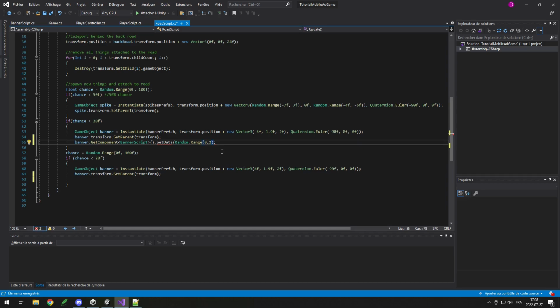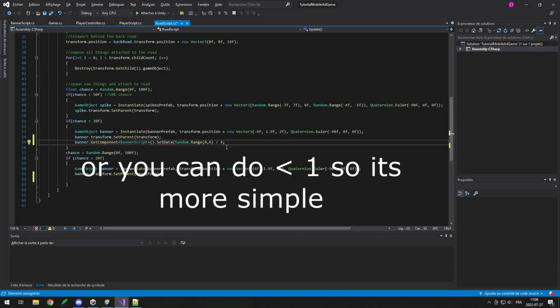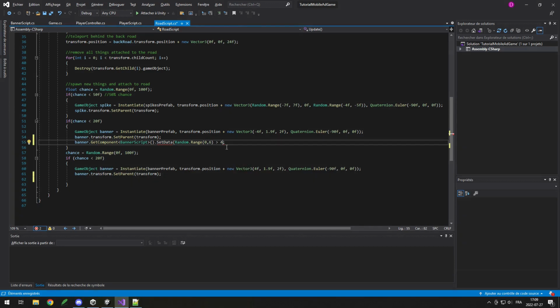And then to make it into a boolean, so it's either true or false, you can simply do is greater than 0. So if it rolls a 0, it's going to be an addition. If it rolls a 1, it's going to be a multiplication. So that's a 50-50 chance, but if you want to have more chance of addition than multiplication, because multiplication is much better to have, obviously, so you don't want as many, you could do, for example, 0 to 6. So it will actually be 0, 1, 2, 3, 4, or 5. And you can do multiplication if it's greater than 4, so it will be 1 chance out of 5 to be a multiplication, and the rest will be addition. So I think this is much better, but obviously use whatever you want.